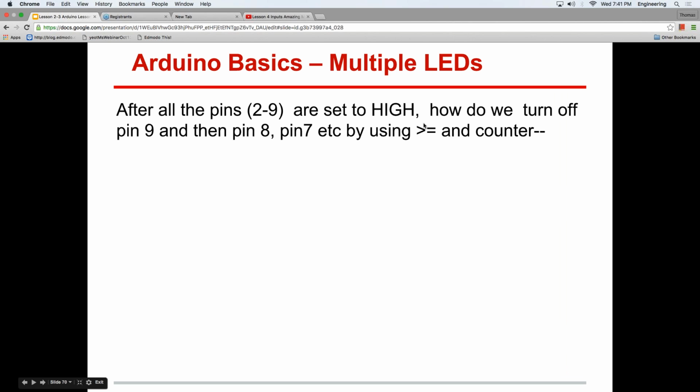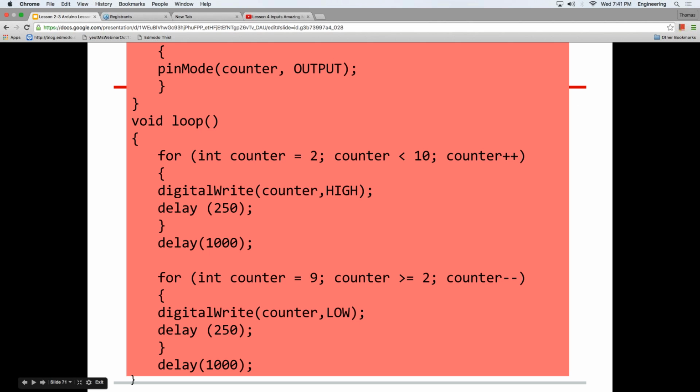After all the pins 2 through 9 are set high, how do we turn off pin 9 and then 8, 7 by using this? Greater than or equal to, and counter minus, I should say. So watch in this case. For counter 2 less than 10, increase by 1, write high.